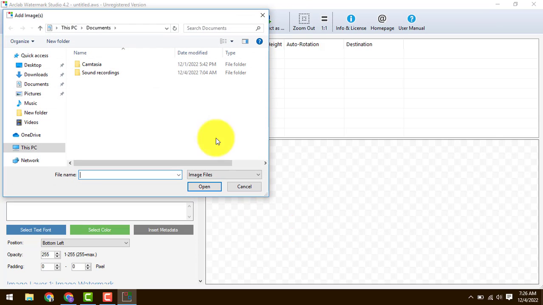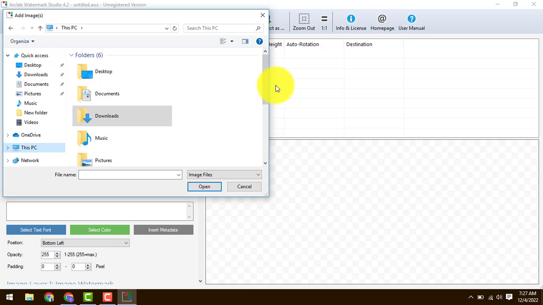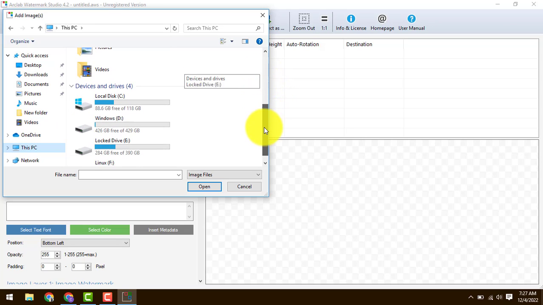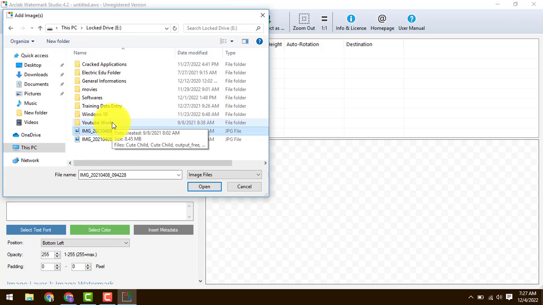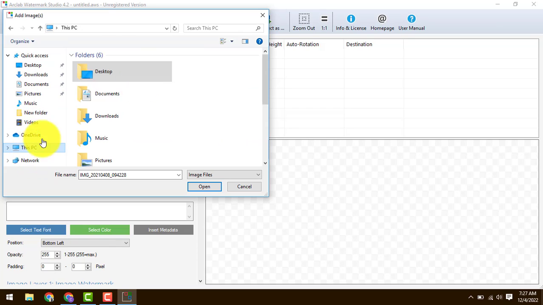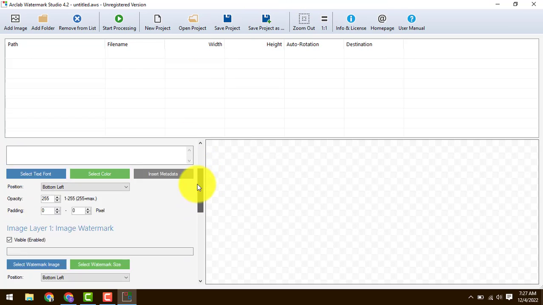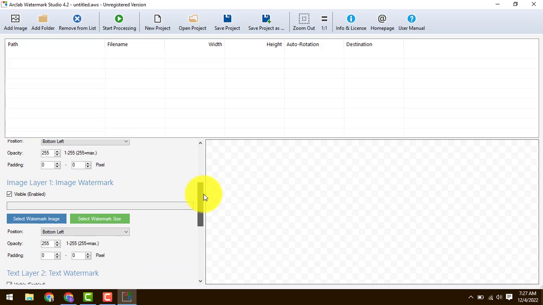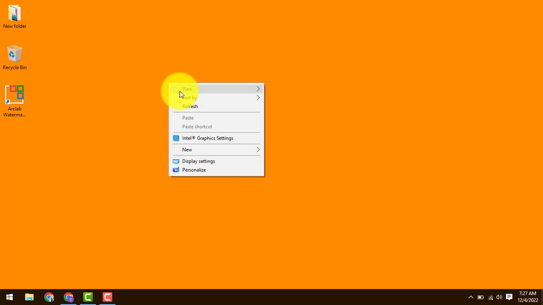Select your image, and I will upload an image to create a watermark on it. So guys, you can select your image, edit it and create a watermark on your image, and in this way you can download and install ARCLab Watermark Studio on your PC.